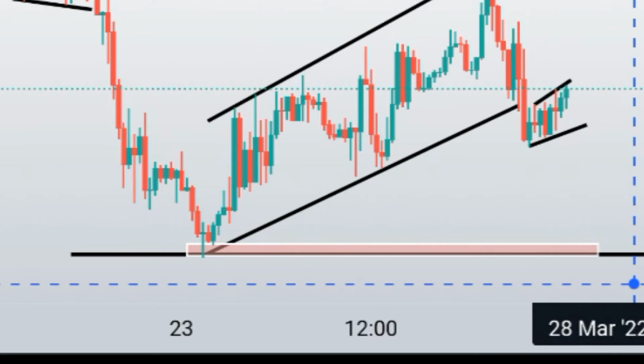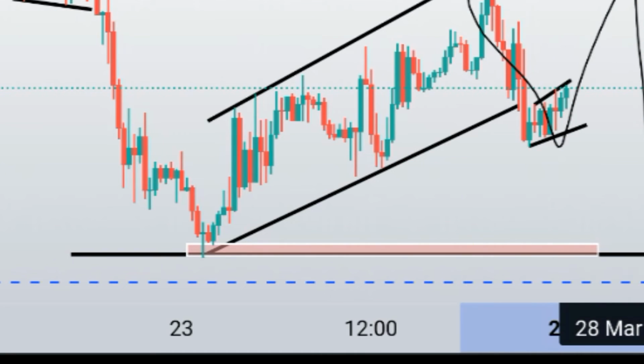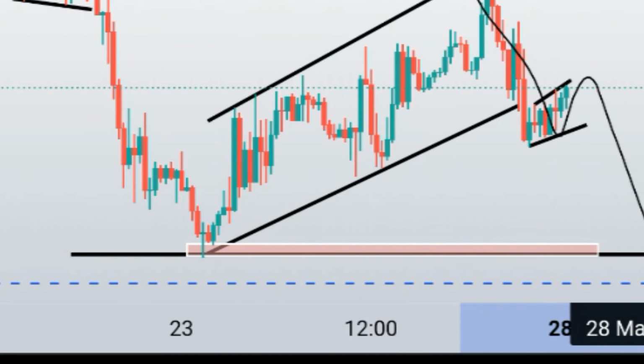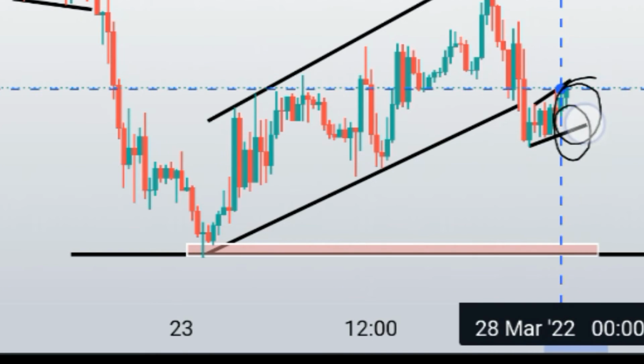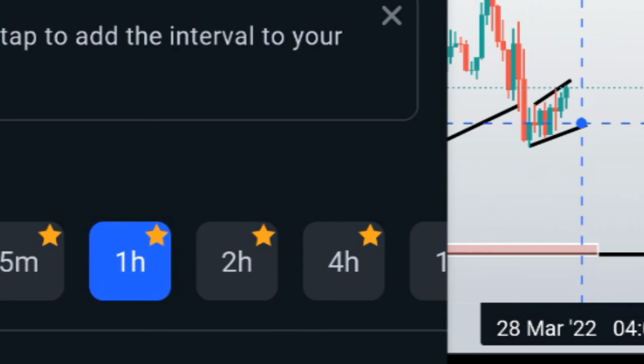So I have two scenarios for this. It's either we are going to have a double top, then an impulse, or we are going to have an immediate breakout of structure, right? So there's two possibilities for this. You could wait for the double top, or you could wait for an immediate breakout out of this correction here. So for Euro GBP, I'll be looking for selling opportunities.